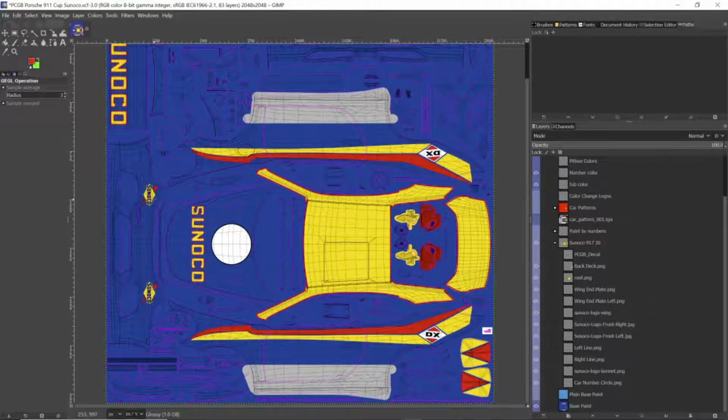And then I'll just select one of those, and you'll see how it's basically treated. They're treated like individual decals. So back deck, once you select it over here in the layers, it selects it, and you see it highlighted by this dashed line. So that helps you to know that you're on that layer. I could paint over top of it. I could put something else over top of it, like another decal or some other detail. And that's where the layers are super powerful. You can start to build stuff up, to get a look that you're going for.